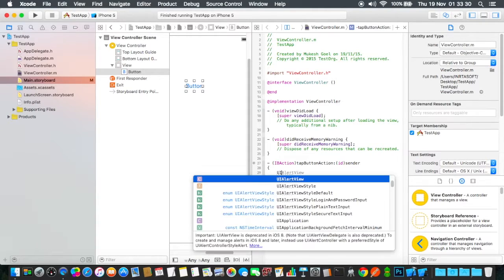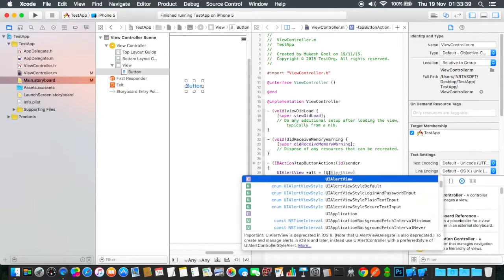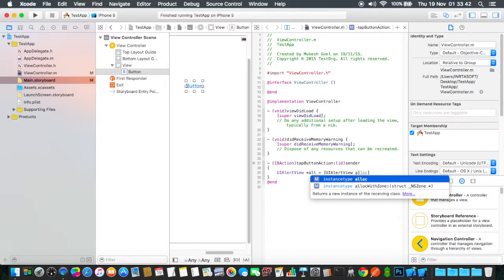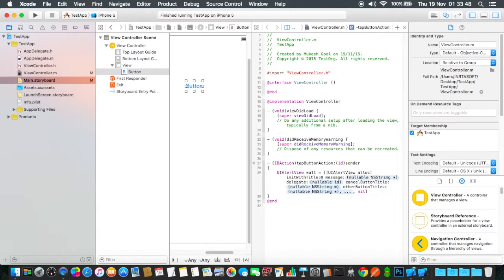So we use a UI alert view, name it as alt, and we allocate it, and then we initiate it with a title saying hello, and with the message saying hello iOS. Now we do not need to specify a delegate here, so nil.